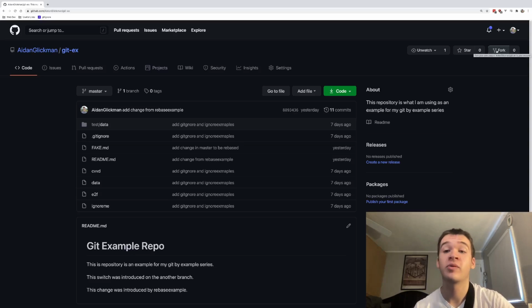So if you hit this fork button up in the top corner, you'll get a copy of this repository, and you will be able to then make changes to it, and then also send pull requests back to this main repository with your changes that you made in your fork. So then that will end up being fed back to the person who manages the project, which will generally be a maintainer on an open source project, or if you're on a private project working in a company, it'll be like the lead developer or a project manager or someone like that. And that will allow them to then make those changes.